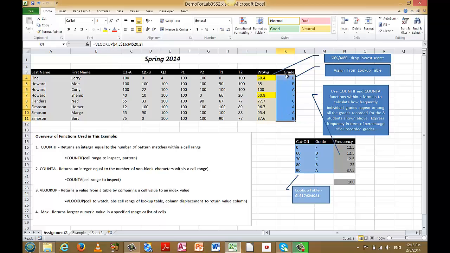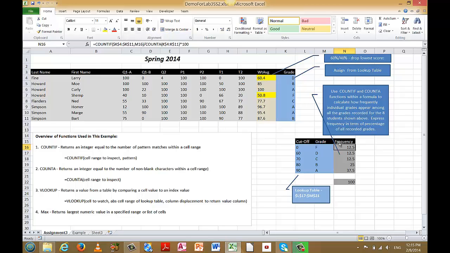The number of non-blank cells in the range K4 through K11, however many there are, could be used as my divisor, and that's what COUNTA does. If I use the COUNTA function and give it a range, it'll return the number of non-blank cells, which in this case would be 8. So as I look at the specifics here, I'm going to divide the value that COUNTIF provides me by the value that COUNTA provides me, then multiply through by 100.